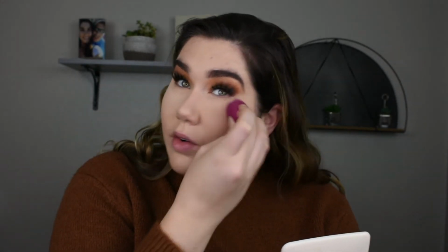So I'm just going ahead and packing that on my e.l.f. Cosmetics sponge, and I'm just tapping that right underneath the eye and down the side of the nose to help set that concealer in place. That looks airbrushed, it looks so good. So I'm just gonna go ahead and do the same to the other eye and then set the rest of the face with this powder as well.